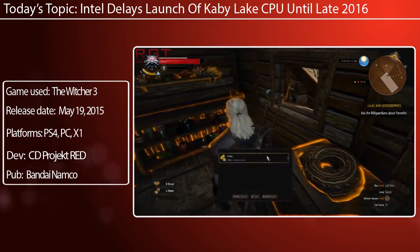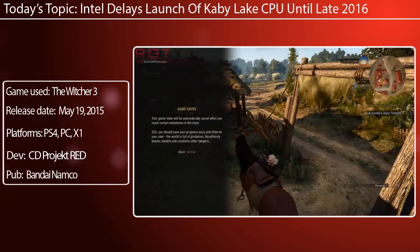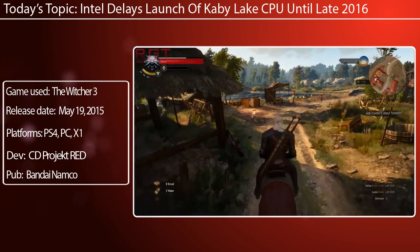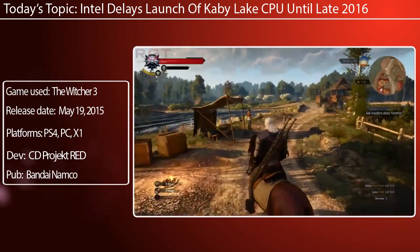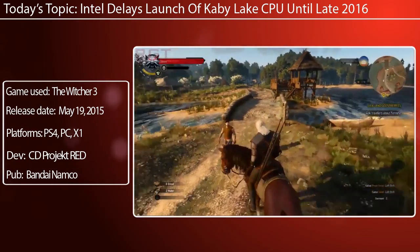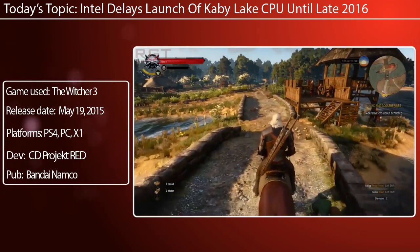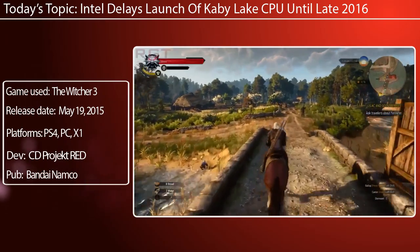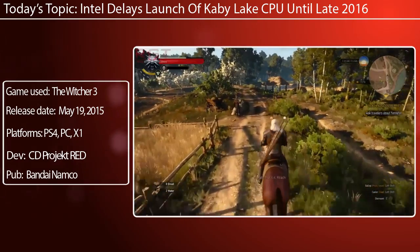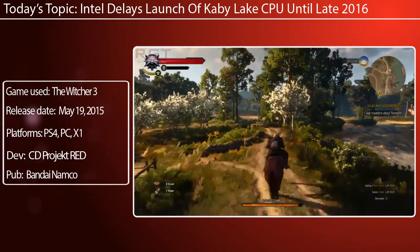Intel have had these problems where something slipped or the architecture didn't work out quite how they expected. Intel just dropped the ball, to be totally honest, and AMD swooped in. I'm not saying that Intel didn't catch up, but if anyone remembers the splendor of the original Athlon series, or even the Athlon 64s when they were released, they were tremendously fast. Intel's Pentium 4 did win out in some aspects, but certainly the Athlon 64s were very competitive, particularly in gaming. So it could be that this slip up could give AMD an edge, but once again, I don't want to say that because we just don't know enough details yet.